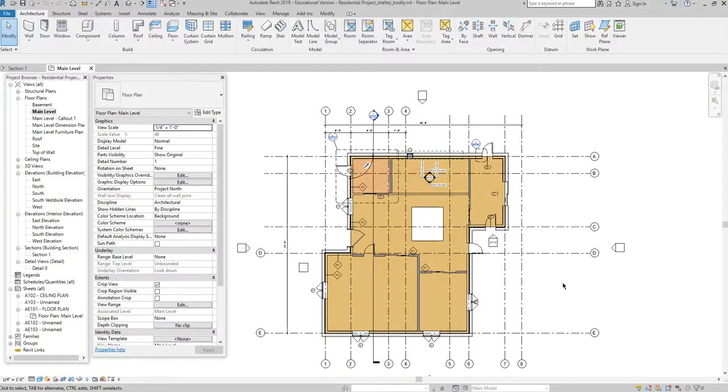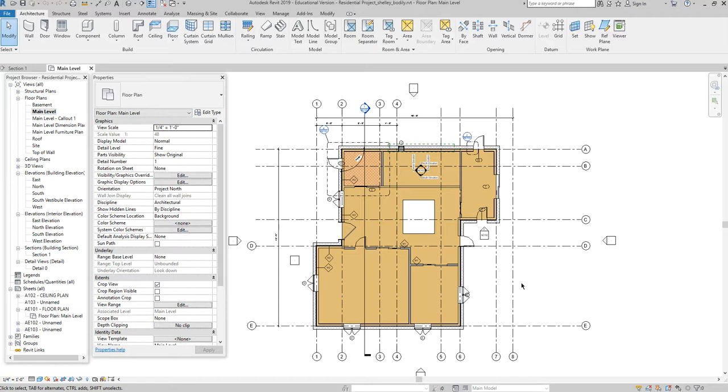All right, let's talk about components a little bit with regards to floors, okay? I want to talk about components with regards to floors and ceilings today because we're going to be starting to work on ceilings today. But I do want to remind you, when I use the term component, it is the same definition as the term family, all right? If you've used AutoCAD, families, components, they're almost identical to the idea of a block, okay?